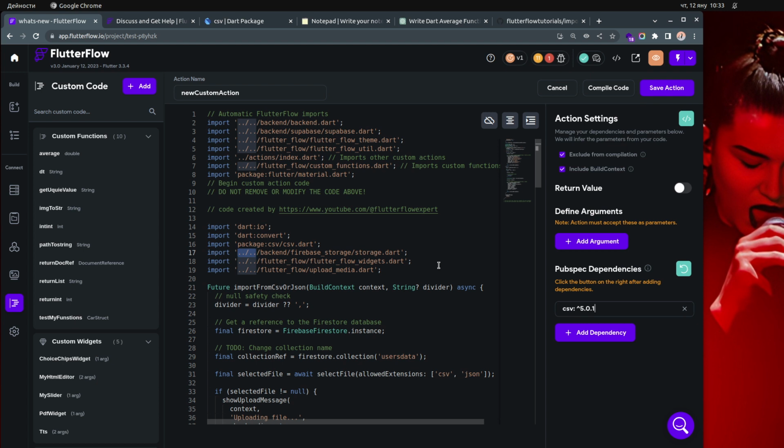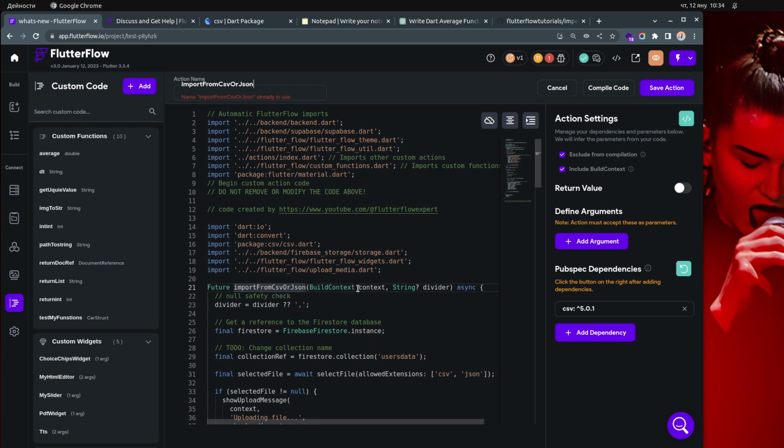When you're done with everything, don't add any arguments. This is important as well. Don't add any arguments like in the custom functions. You don't need to, because after you copy and paste this code over here and copy the packages like I showed you, the third thing you need to do is copy and paste the name of the custom action.